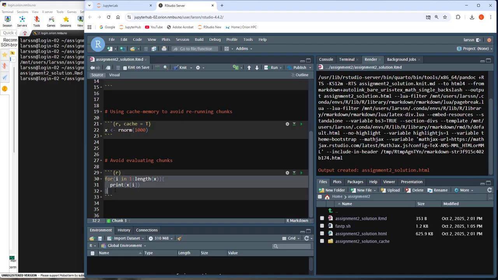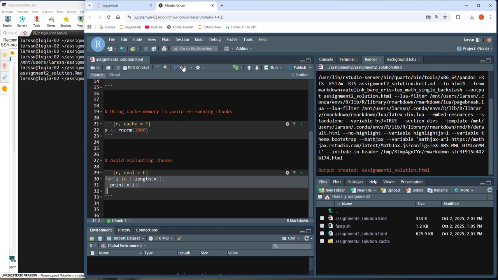This code is not something we need to recompute every time we knit the document. And it doesn't create anything either, so caching it will not be effective, but we can still turn it off. We can turn off the evaluation of the code. And that means the code in here will be shown in the report, but not executed.